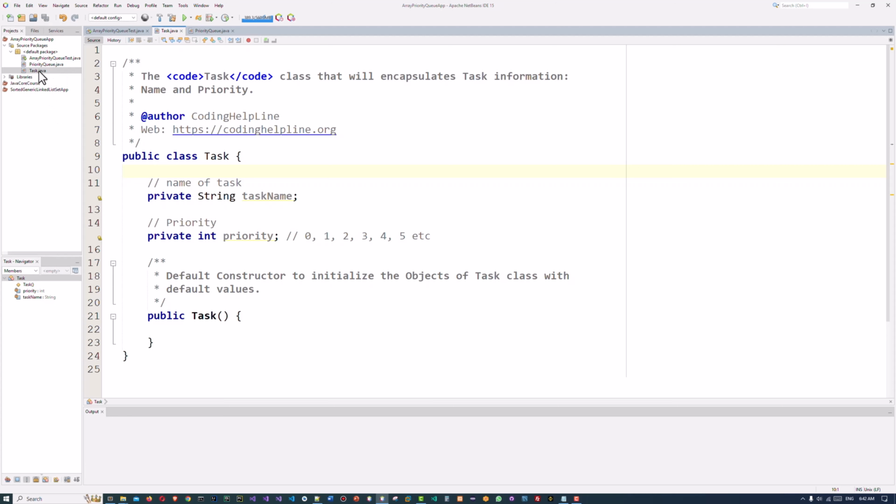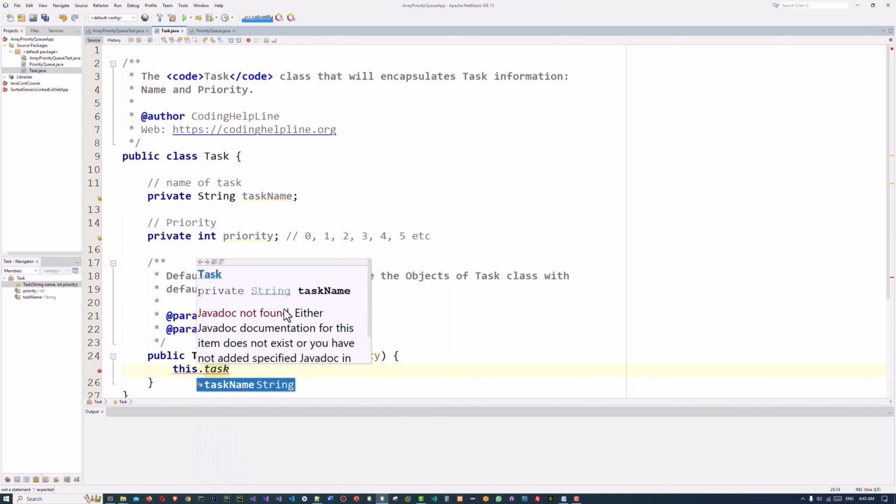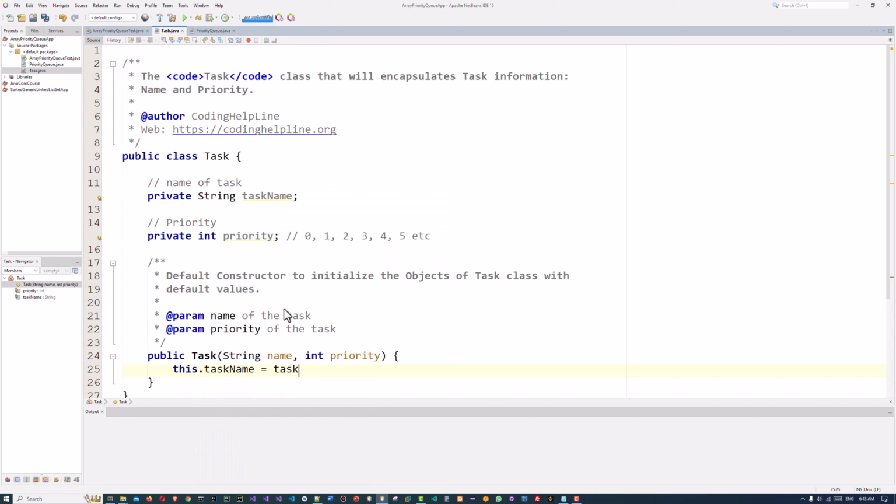So let's begin with the task. We have this. Let's add a constructor, String name and int priority. Param name of the task and priority of the task. Assign this.taskName equal to taskName.